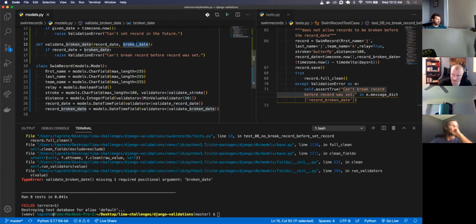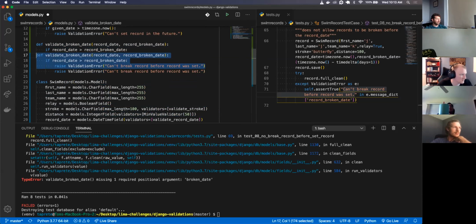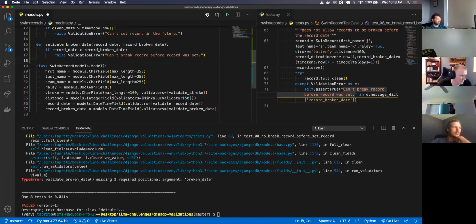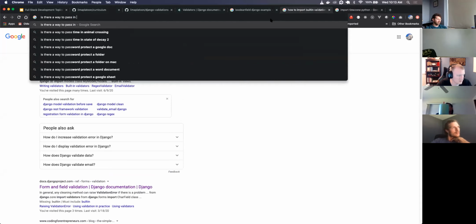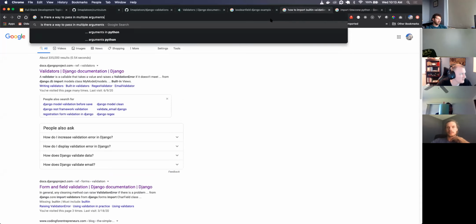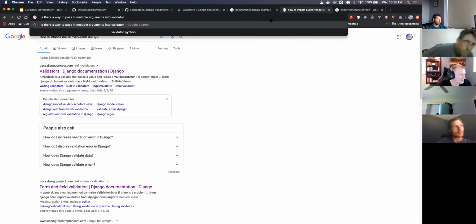Let's do that, something like that, or self, or move this down. Is there a way to pass in multiple arguments into a validator in Django?